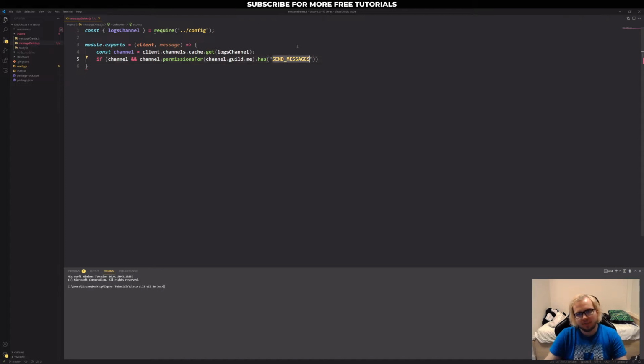I want to make sure we can embed links too, so we're going to do this as an array, SEND_MESSAGES and EMBED_LINKS. I hope I'm correct on this. I'm not even reading the docs right now, but from the top of my head I'm pretty sure it's permissionsFor. Hopefully I'm correct.